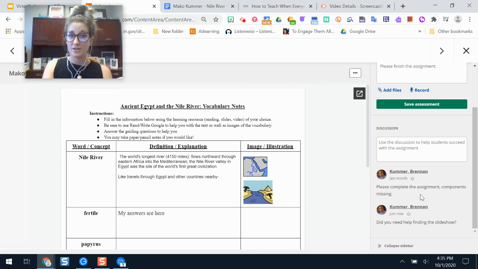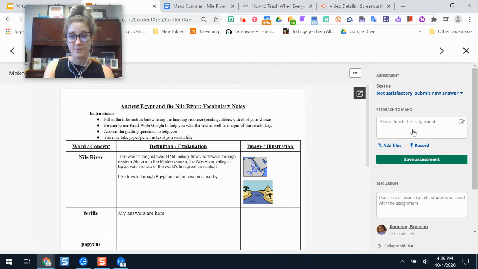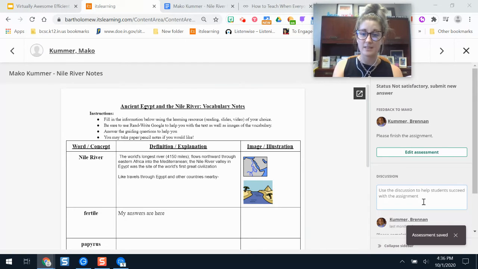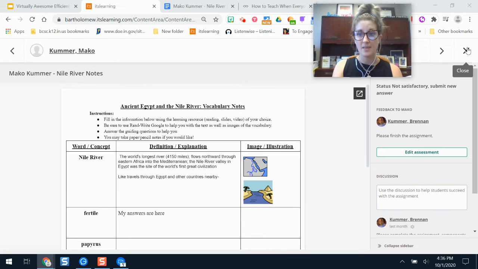Then the student gets a notification that I added a question there for them and that I started this discussion. And the students can respond. They can go back and they have the same discussion box here where they can type out answers. You can have an asynchronous conversation with the student, maybe before you give them their final score. If I wanted to save this piece, I would just click Save Assessment. All right, and I can always go back and edit and change that. So that is one of the ways that you can give students feedback on Itslearning.